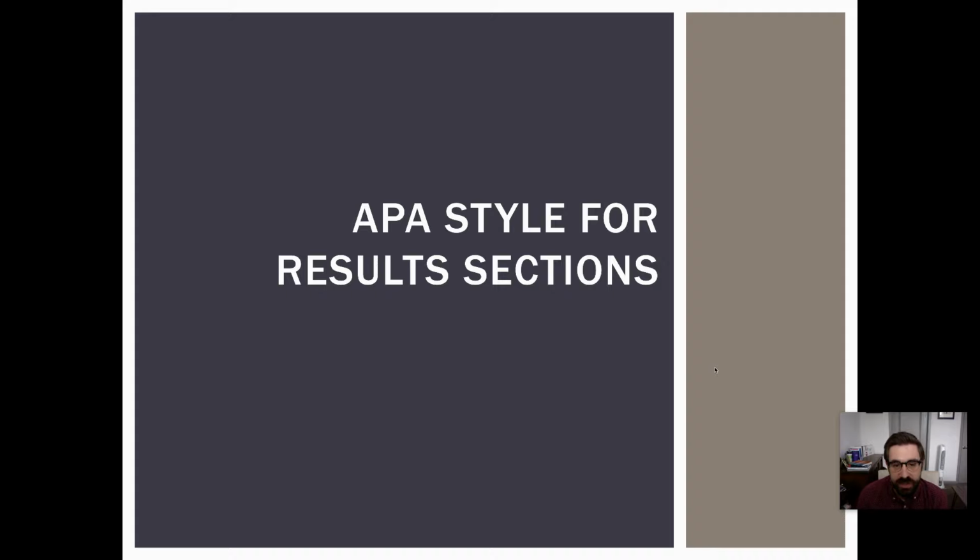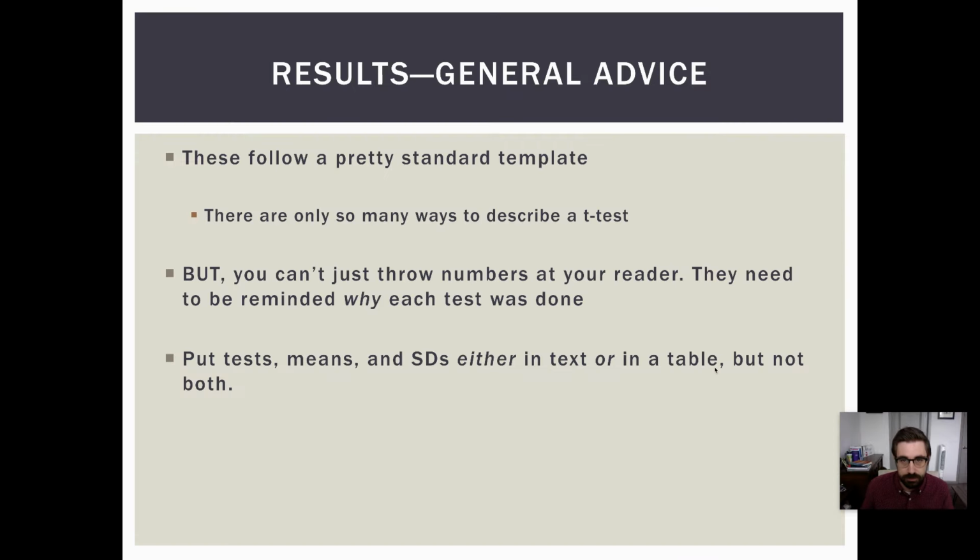Hey folks, in this video we're going to talk about results sections in APA style. Now there are a number of specific rules and recommendations in the APA style manual about how to present statistics. I'll show you an example of how to present the statistics here. We're also going to go over the general idea of how to write about results in this section.